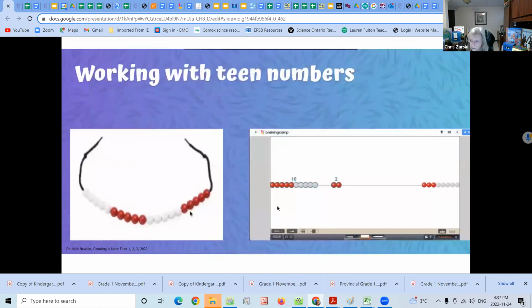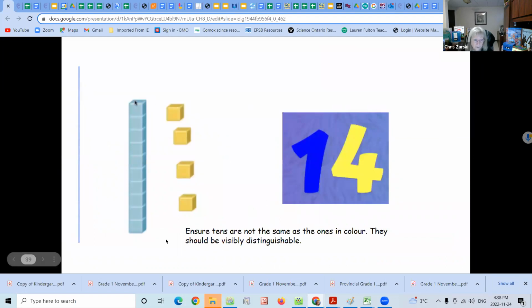One of the pieces of research that I'm just going to skip down to, that Dr. Newton brought forward, and I thought it was really brilliant, is that when you are building teens, if you're using base 10 blocks and they're all the same color, all the yellow ones or all the blue ones, or Unifix cubes or Cuisenaire rods, make the 10 a different color so that it stands out that this is a 10 with another number added onto it, which is one of our knowledge pieces that we want, so that they visibly see the 10 as a number and then something added onto it.